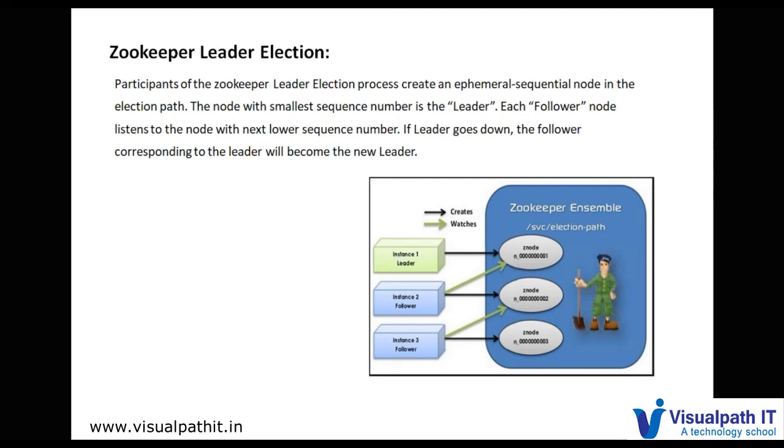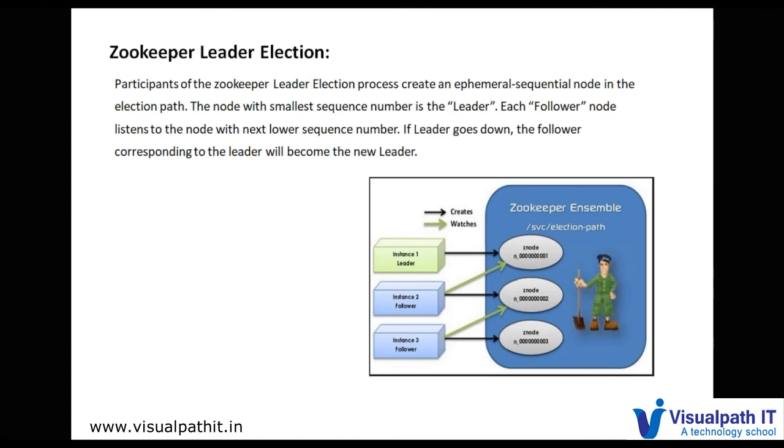For example, when you start all 3 Zookeepers, the first one receives a number, which we don't know in advance. In a 3-node Zookeeper setup, for example, Zookeeper 3 received the least Znode number. It means this will become the leader, and the remaining 2 are followers. That is the scenario here. Also, if the leader goes down, the next in sequence will act as the leader, and the others will be followers. That is how it works.